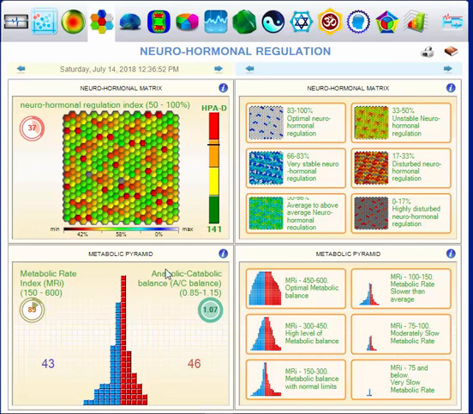Next, we want to analyze the metabolic pyramid. The metabolic rate is one of the indicators. What's the metabolic rate index? How much energy is being produced? It's showing up over here as 89. If we look, it's a little bit moderate, slow metabolic rate. The blue line shows the anabolic phase, and the red one shows the catabolic phase. Ideally, we would like to stay in balance. So this is what the anabolic catabolic balance index is showing. We are in a green zone, so it's a good one.